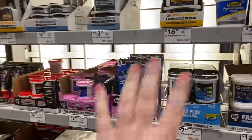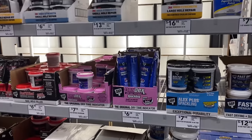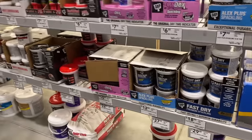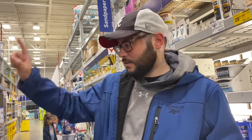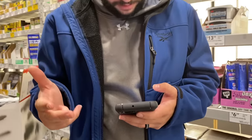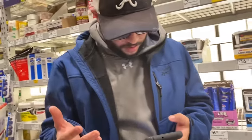See, this stuff used to not be here, so there was never a backlight back there. Yeah, that's wild. I need to get just a small thing of joint compound, just for the ceiling. When we had the wooden thing with the lights on it, I had a patch job under there because the light under it had ripped. So I need to sand it and then put some joint compound in it. So we got the brushes, we got the roller, we got the filler, we got the scraper. We've learned to come to Lowe's with lists now.